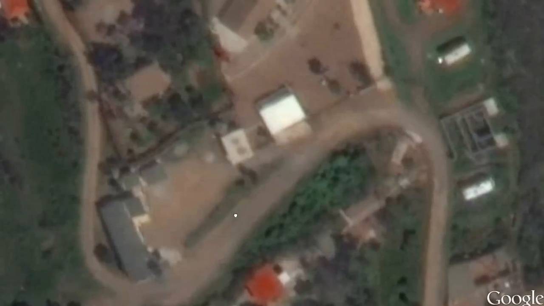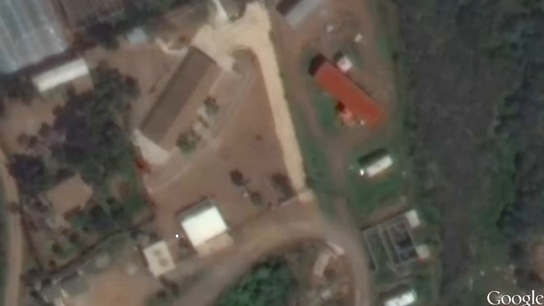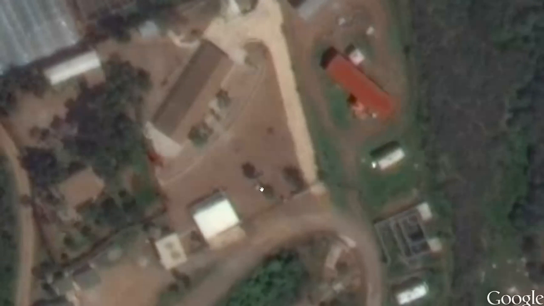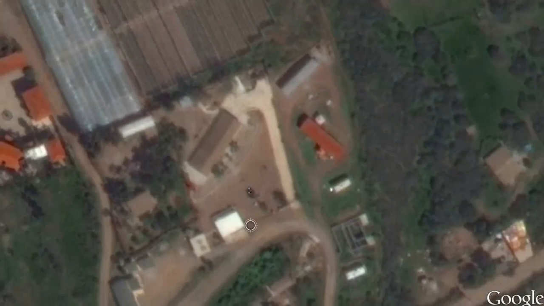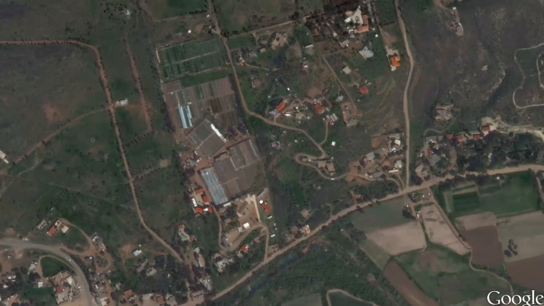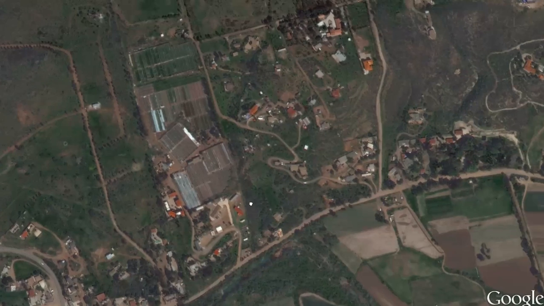And closer. And look at this. I mean, for God's sakes, here's the dude standing out in his yard. How much more accurate can you get, actually, to be honest with you?